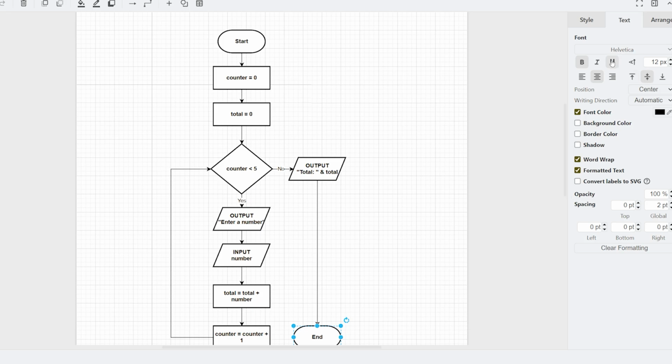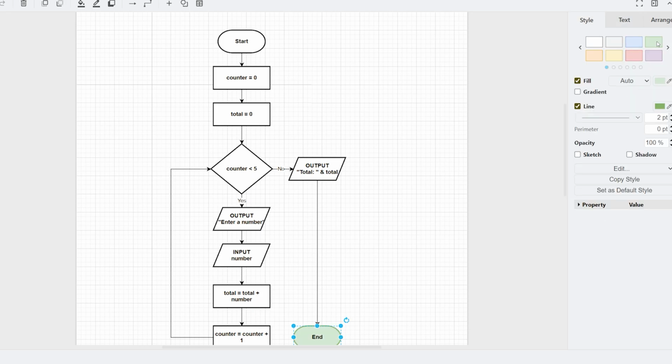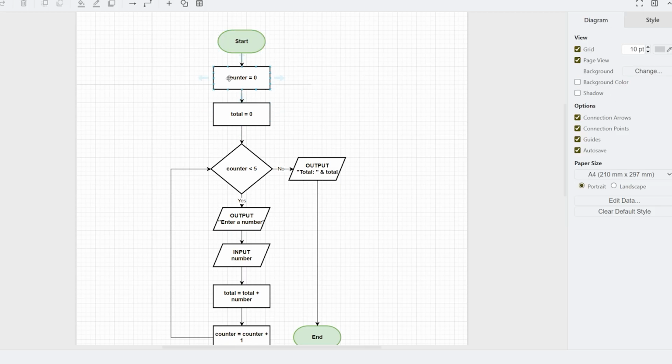I'm going to just colour in, using the style, the symbols for the start and the end the same colour. Flowgorithm's generally good, even if you pick a bright colour like this, at making sure the text changes colour so you can read it, but try to avoid any combination of colours that means that you can't read the text. So back to a more subtle colour. So one style I like is to colour in all the symbols of a particular shape the same colour, so it makes the flowchart easier to read. It's entirely up to you how you do that.